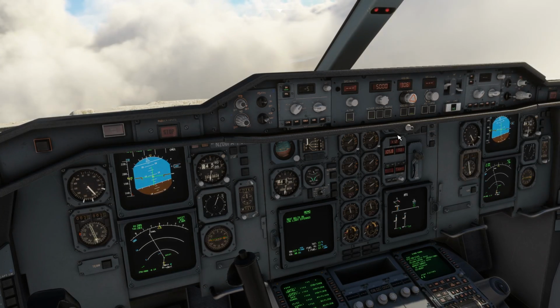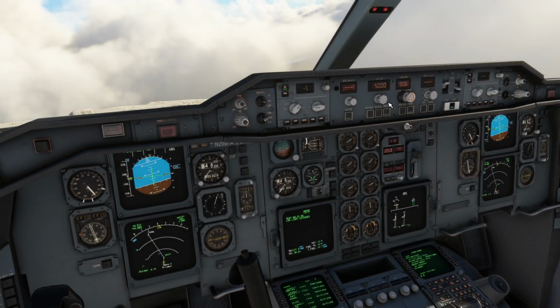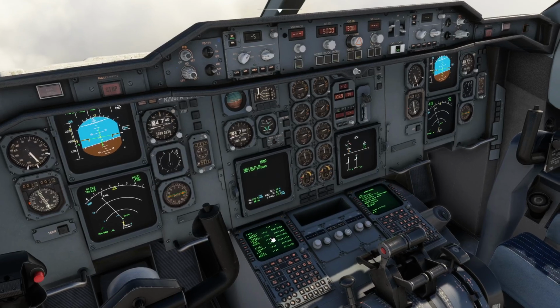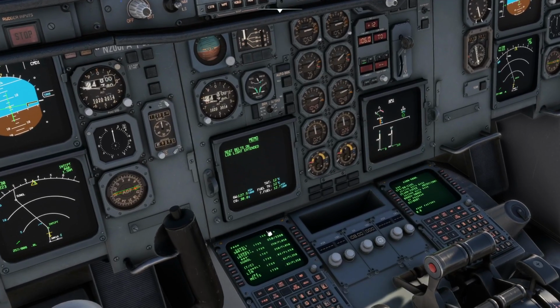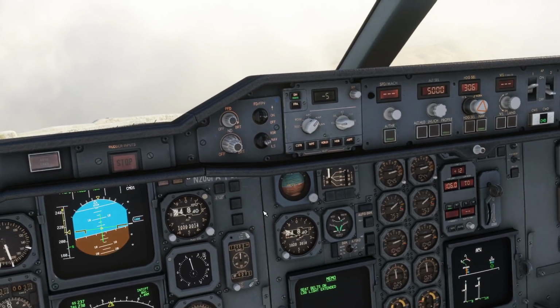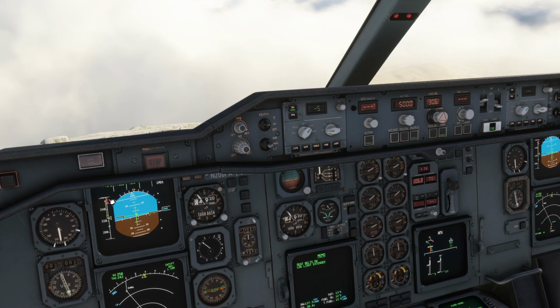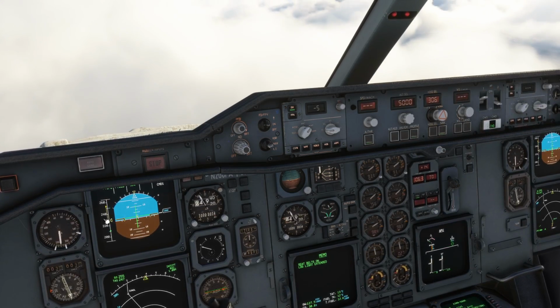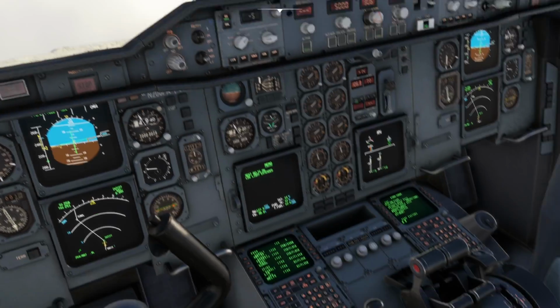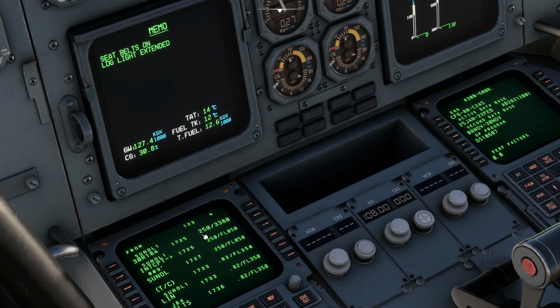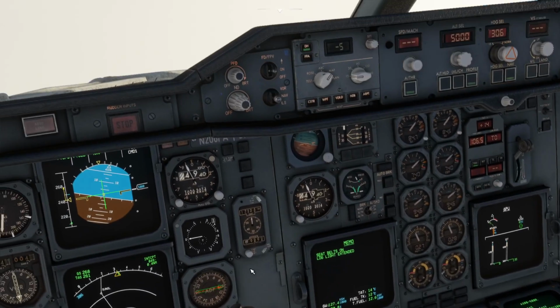So we can go to profile mode as well. Profile mode means the aeroplane will follow the vertical instructions and speeds on the... So like it's accelerating for 250 knots, so we need to raise those flaps. We're now fast enough to do so. So yeah, profile mode means the aircraft's going to follow the altitudes and speeds that are programmed into the FMC.